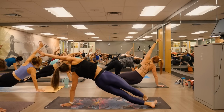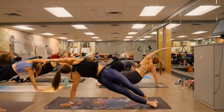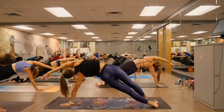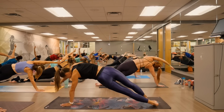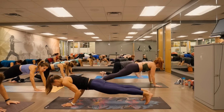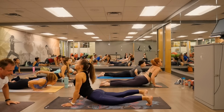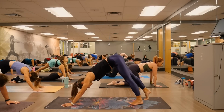1. Reach. 2. And reach. 3. All the way. 1 more. Come on down. Ready for chaturanga? Dandasana. Come on down. Strong people, we never give up. Come on down. Downward facing dog. This is it.